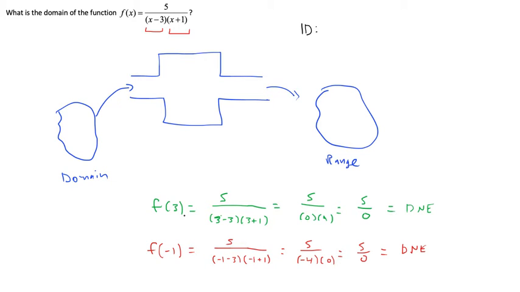Now, how do we write that in interval notation, though? Okay. So remember, it's all numbers except -1 and 3. So I'm going to put -infinity, and then we keep going all the way up to -1. And then we go from -1 to 3, and then we go from 3 to infinity, right? So this is the way to write the domain when we're just excluding values. So notice from -infinity to infinity, but what are we excluding? -1. That's why you put the parentheses around here, right? And then we're also excluding 3. So this should be the final answer in interval notation.